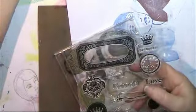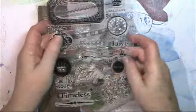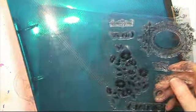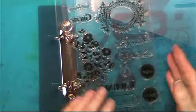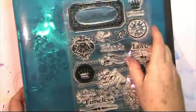Now some of these cling stamps already come in packages sandwiched between two pieces of acetate. So I don't see any point in redoing those — I think they're great as they are. All I'm going to do with these is pop them into a ring binder. I have a ring binder here and I'm just going to pop them in. Then I can put some dividers in and label them as florals or borders or whatever, and I'll be able to find them really easily. So that's my plan for those ones.